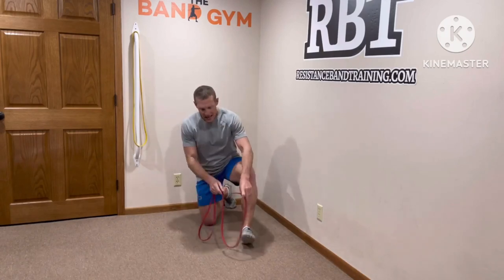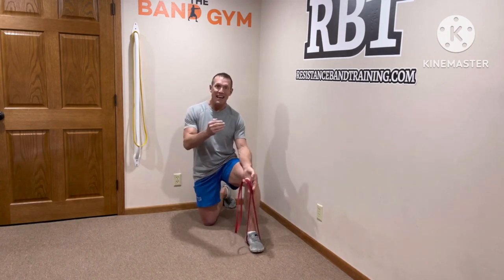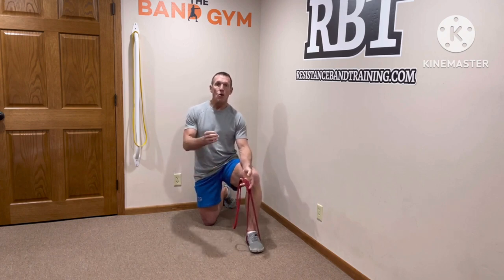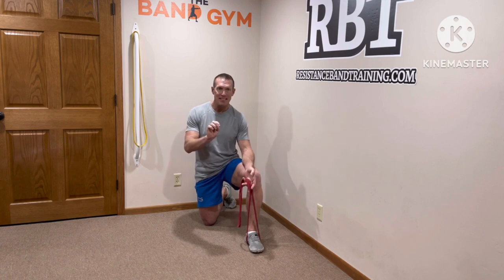That said, let's talk now about how you want to keep your bands safe when you attach them on your feet. The key thing is you want to make sure that whatever surface you're standing on is not going to compromise or grind or tether the band while you're training. So my suggestion is that make sure that you're standing on a surface that creates minimal friction. Carpeting, a yoga mat, or some other type of mat are the best options.